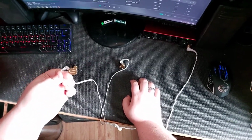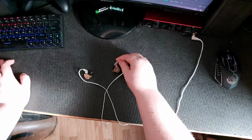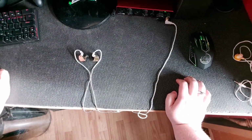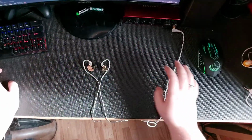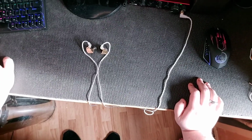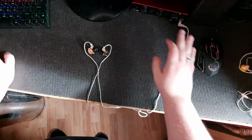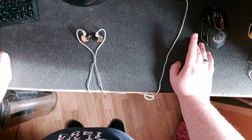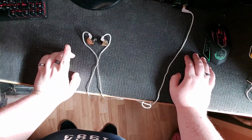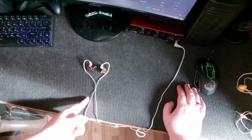And for making these, you guys deserve medals. Because what you have managed to do is fill a part of the market that is so consumed with shit that people still won't see these. They'll buy the shit because the shit is made by name brands like Sony and other name brands, where these will go unnoticed. KZ, you've done a fucking awesome job at making these. I love them, I adore them, and I think for the price range, there isn't anything else that I can think of off the top of my head that comes close to these.